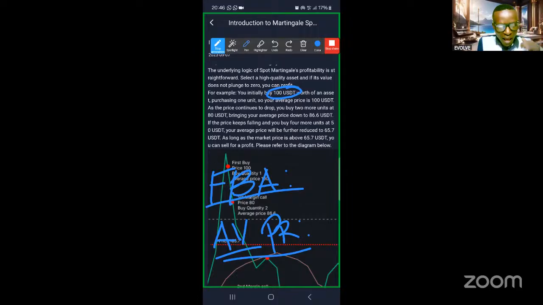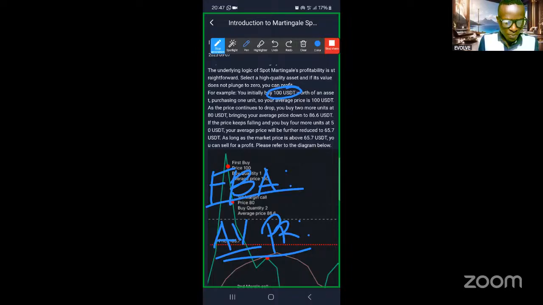After ordering one coin at $100, the robot instantly and automatically creates an average price for you. Average price is powerful. It is the one that you are going to control. The better you get at controlling your average price, the faster you move out of the market. When you are trading in the spot market, particularly using martingale strategy, always keep your eye on your average price. Why? I'm going to answer that shortly.